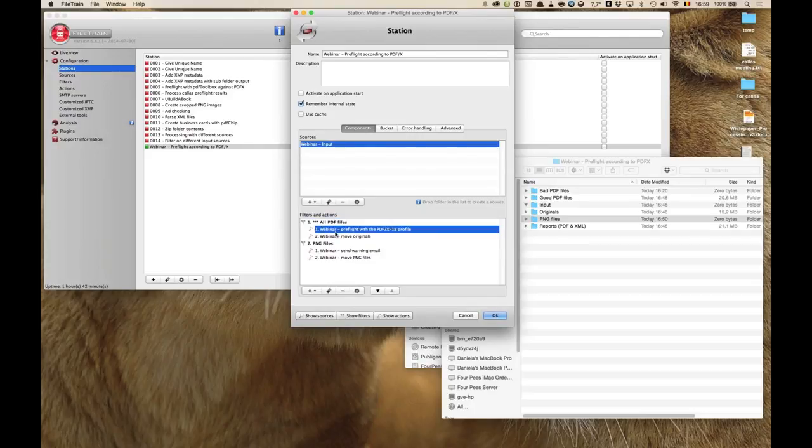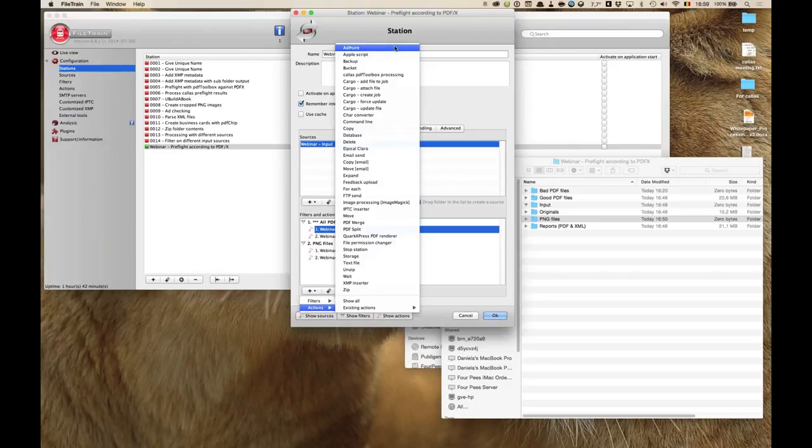And then, of course, the biggest flexibility, if you want, comes out of the fact that there is this long list of actions that come with FileTrain that you can use. If you run across the list, most of them are actually quite easy to understand. There are a number of actions that link to third-party applications. Add point is one of them. All of these cargo actions are part of that category. The Quark Express one is that way. Feedback is the same. LPCal Claro and Calas PDF Toolbox. All of those link to external applications and automate that external application.